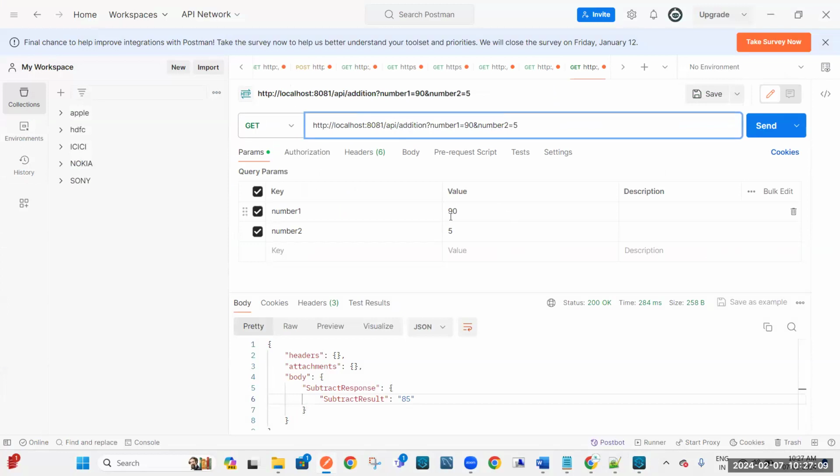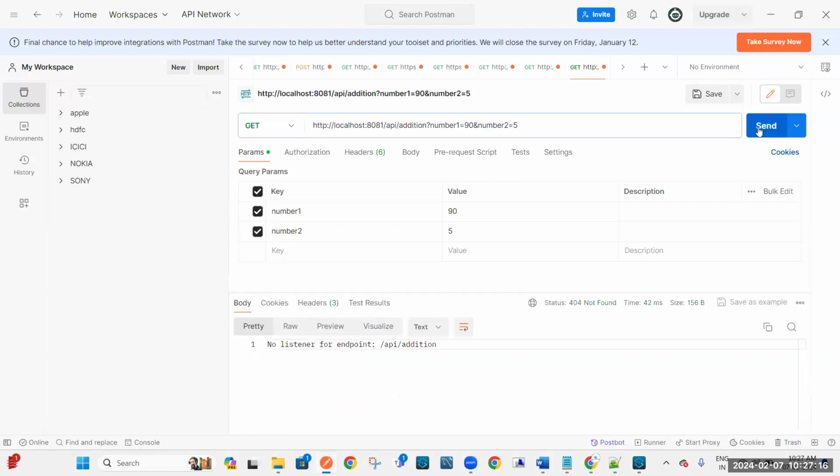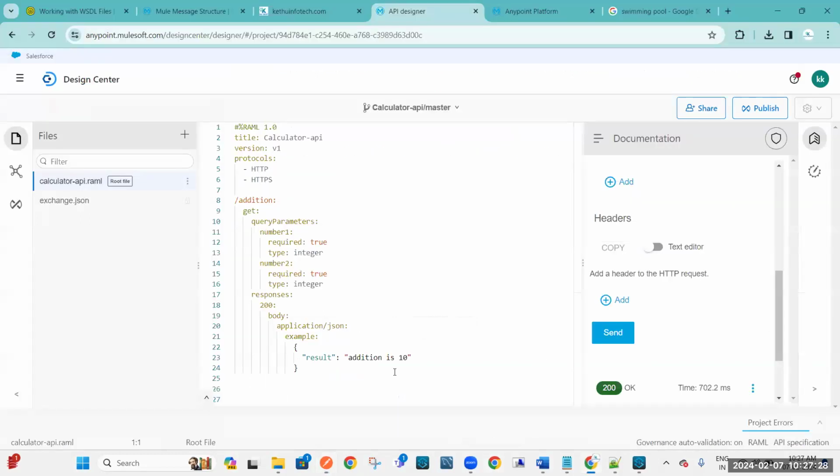I'm going to pass number 1 as 90, number 2 as 5. So the moment I click on send, what happened? No listener found for the endpoint addition. The endpoint, so sir, endpoint. I'll go here, what I wrote here.